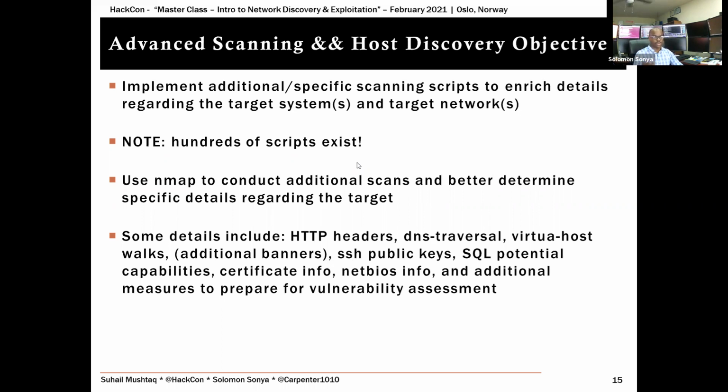But the virtual host is used so that the server hosting the website knows, oh okay, you want specifically hackcon.org, here's the information based off of your request. It's good to know this because it also gives us an idea of, if I want to try and DOS an IP address, who might be impacted?